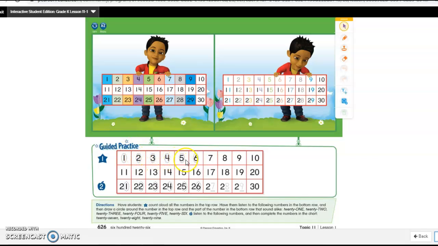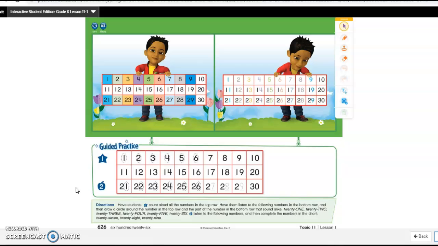See those little tiny dotted circles? 1, 2, 3, 4, 5, 6. Circled. What's happening? We're going up by 1. Our numbers are getting larger. Now, notice there's a 1 circled here and a 1 circled here. I wonder why that is. Do you think you know? Okay, say it right now. Just say it out loud. Why do you think the 1 and this 1 next to the 2, why are those both circled?